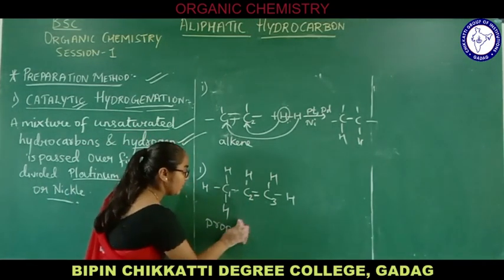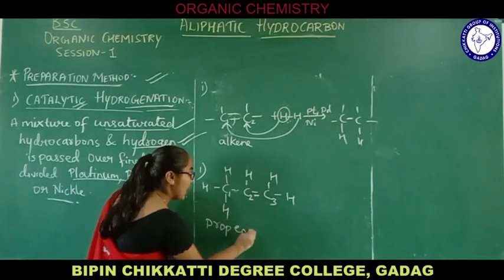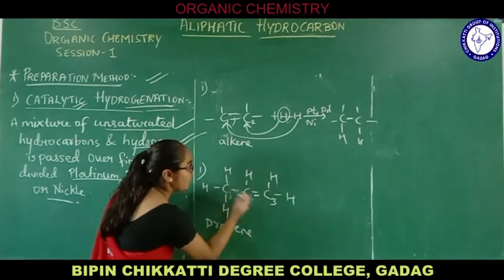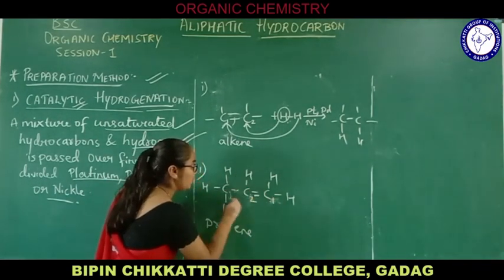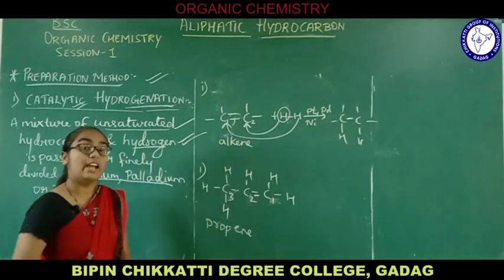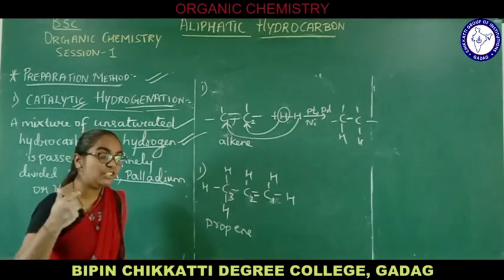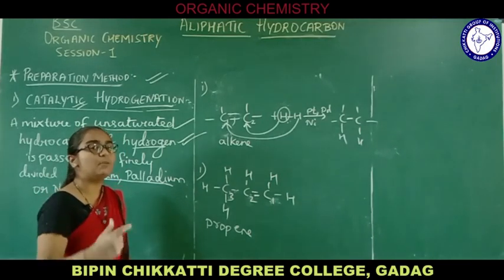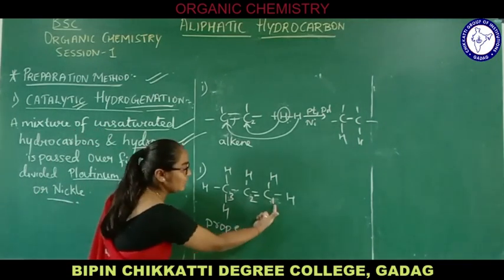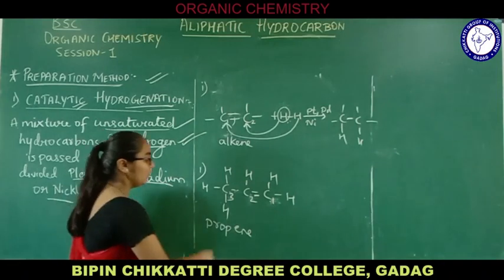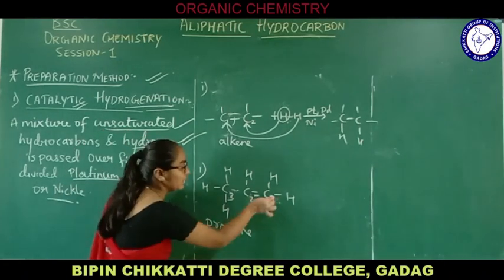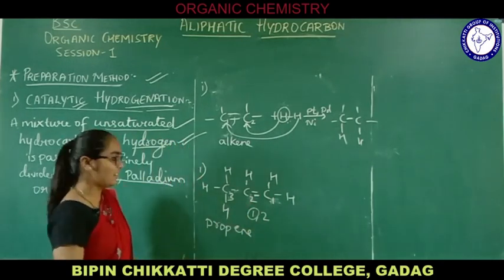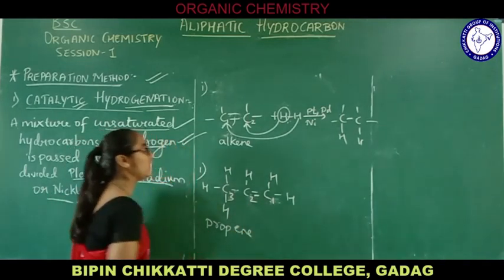So thereby its IUPAC name will be similar. If you don't write 1 also, it's okay, but you have to number from the reverse side, 1, 2, 3, not in this position, because according to the IUPAC nomenclature you studied in your 12th standard, you have to start numbering by giving preference to where the double bond is first present. So this becomes propene because the double bond is present between carbon number 1 and carbon number 2. The lowest number you have to take is 1. So this is propene. Directly you can write it like that.